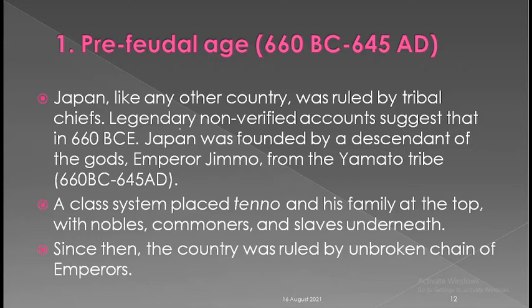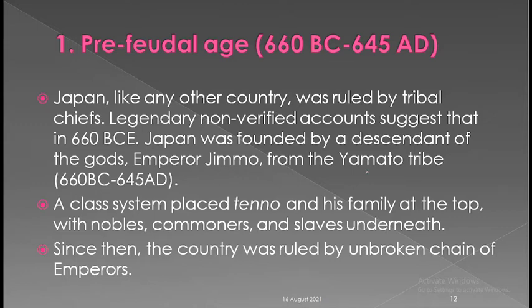Legendary but non-verified accounts suggest that in around 660 BC, Japan was founded by a descendant of the gods. And in some other account, it is said that it was Emperor Jimmu from the Yamato tribe who founded Japan. Before that, it was ruled by petty tribal chiefs. And for the first time, Japan as a unified state emerged around 660 BC under Emperor Jimmu. In other words, Jimmu was the first emperor of Japan.